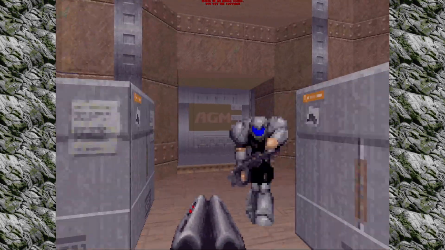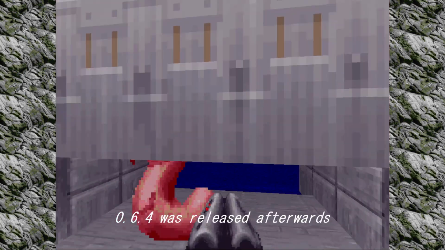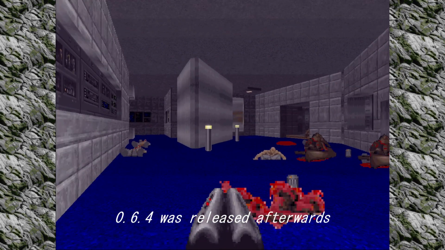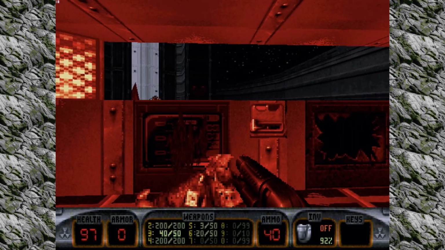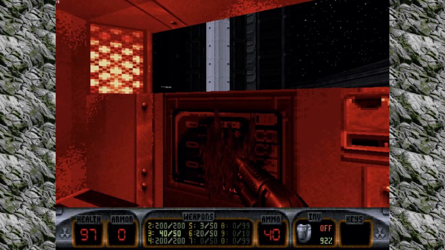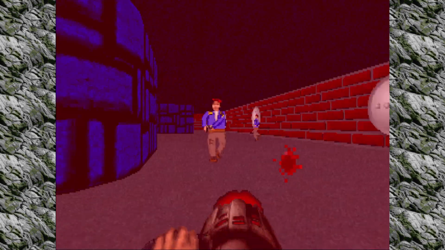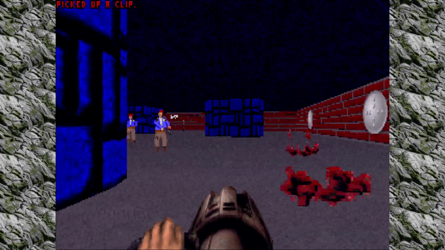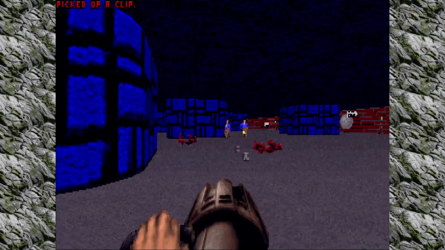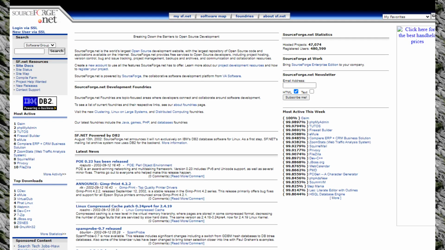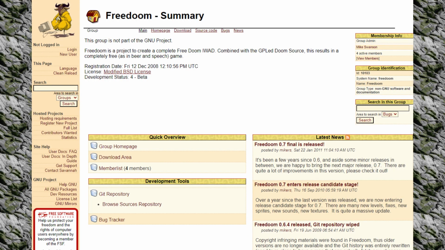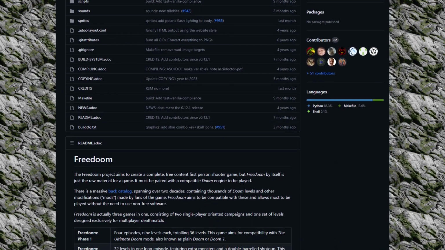Version 0.6 was released, but was later pulled due to the discovery of copyrighted materials. It was found that sounds and music in the release had been plagiarized from Duke Nukem 3D and its mods. As a precaution, the content was removed, considering the likely possibility of the submissions not being legitimate. The project was originally hosted on SourceForge as said earlier, but it was later moved to Savannah in 2008 before eventually settling on GitHub in 2014.